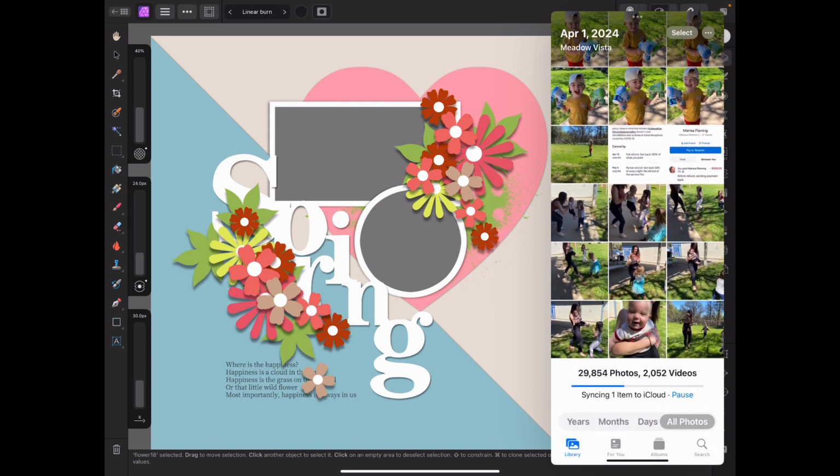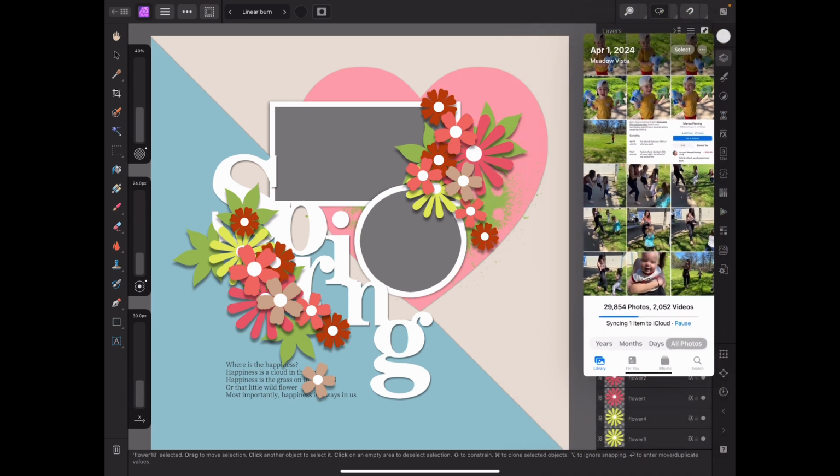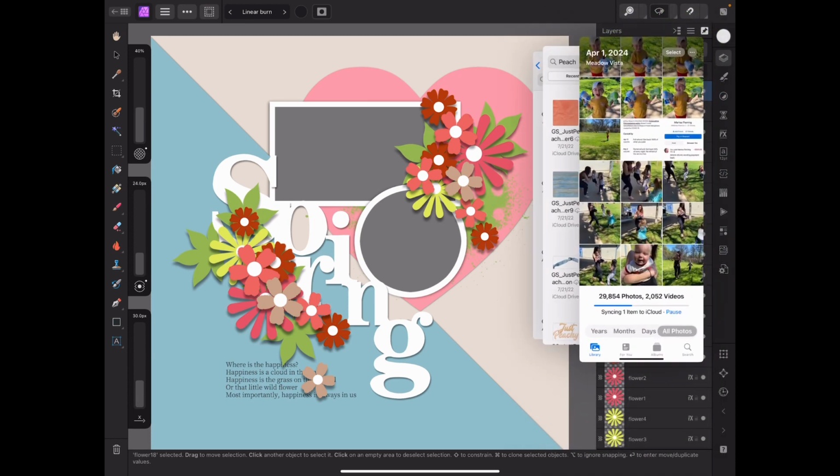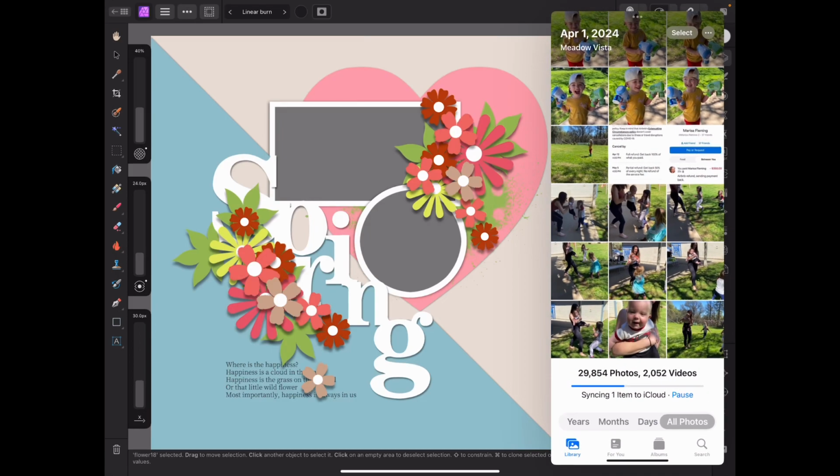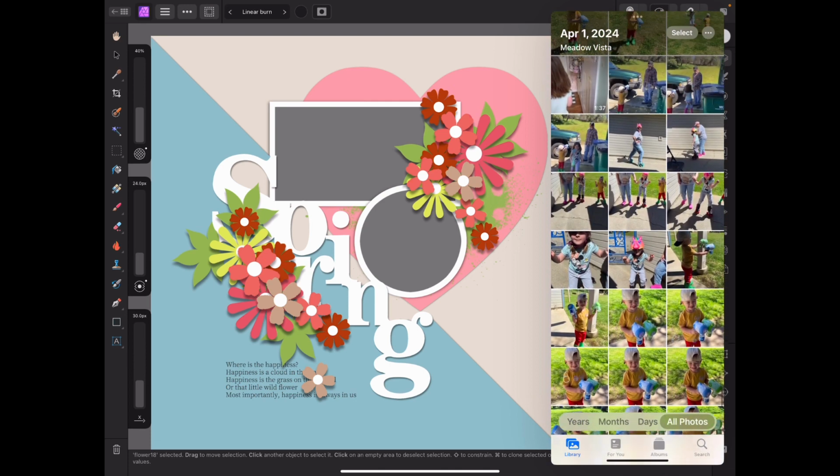And if I hold down at the bottom where the black line is, and I hold it up and kind of push it out like this, it will bring up my different files from different kits I've been using recently, okay? I know that's a little bit hard to show when you can't see what my hand is doing, but that's what that's doing. If people come in my room and start to talk to me, you'll just have to ignore it. I'm not a professional over here. Anyways, so these are my recent pictures.